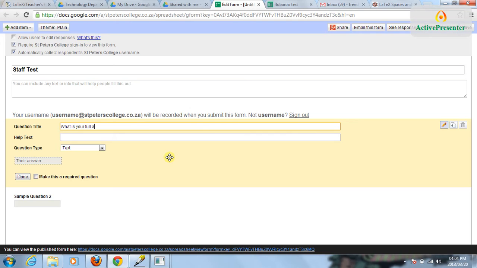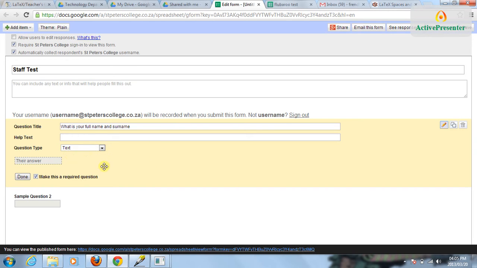your full name and surname. You could split it up into two different questions. Ask full name first and surname second. For the moment, I'm just going to keep it as one question. I'm not going to put any help text. It is definitely a text question. They'll be responding in text. I, however, will make it required because I need them to fill it out. I need them to have the question required, otherwise they can't submit the form.